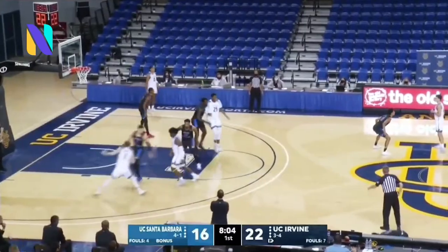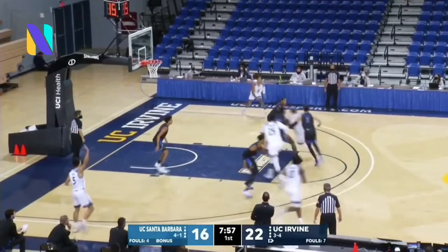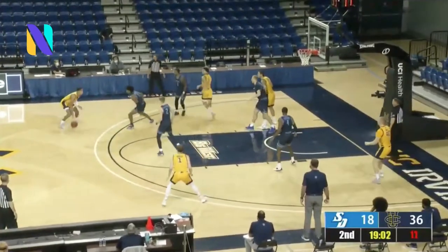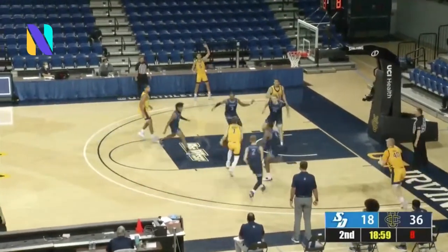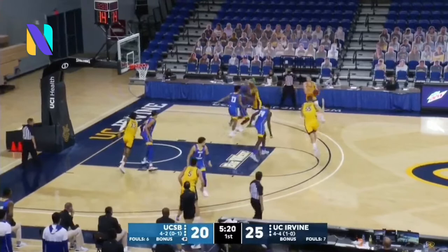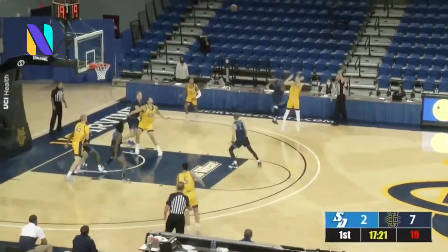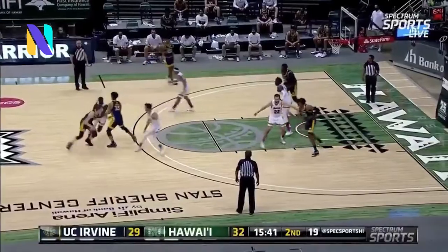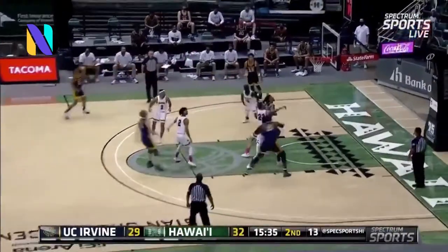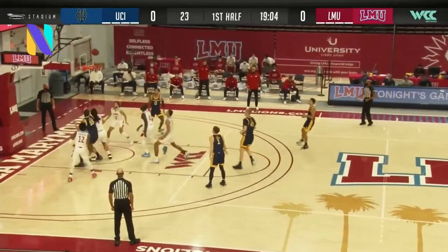Baker rises up. They seem to slowly be adjusting, and I think come February, March, this UC Irvine team is going to be incredibly dangerous. Baker on the 10 — going the shot clock with 15. Baker lines it up for three, lets it fly, and it connects. And again Russell Turner — the growler that he is. Some on our crew were able to actually hear what he was saying in the huddle. This is a little bit of a younger team for him, but one that he has coached to success often in Irvine.